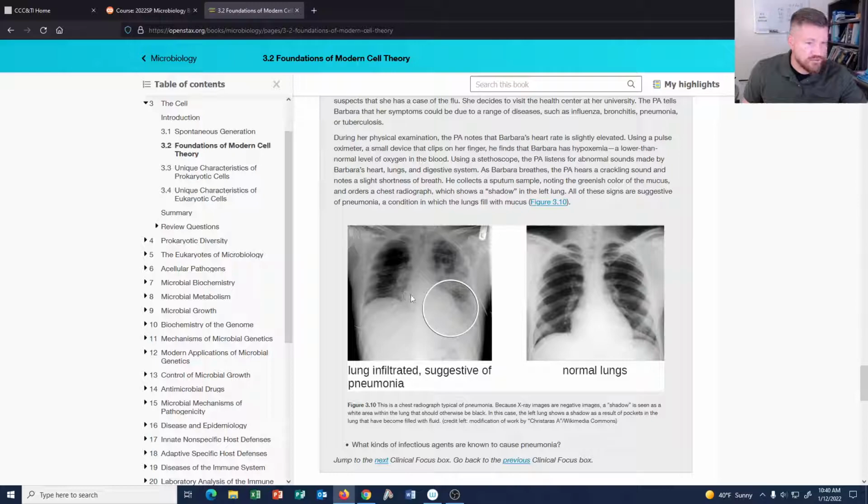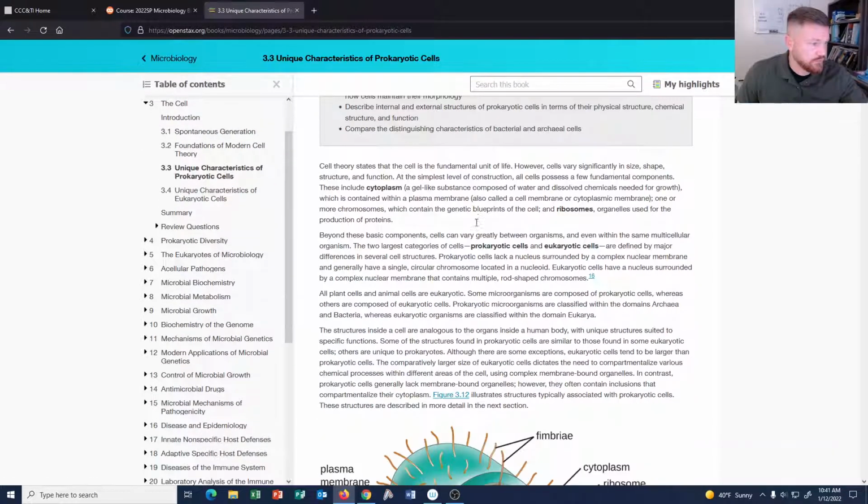Here's another example, and for those of you going into maybe radiography, or looking at x-rays, this is a common one now, right, with COVID. So seeing either clear lungs or lungs with pneumonia, right? Pretty much you should see black in the lungs, so they should be filled with air. When you start to see them as being opaque, that's the problem, right? So a lot of infection here. This one is specifically pneumonia, but there are all sorts of reasons why you would see opaqueness in the lungs in an X-ray. Right? And then your book goes on to talk about some of the differences between prokaryotes and eukaryotes.